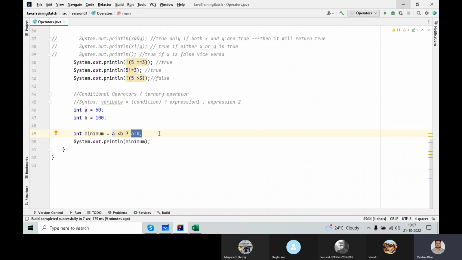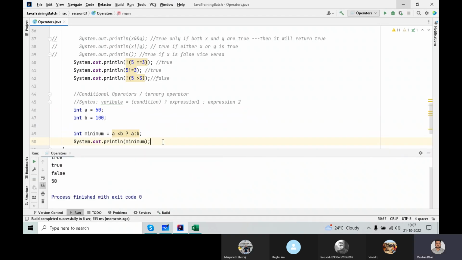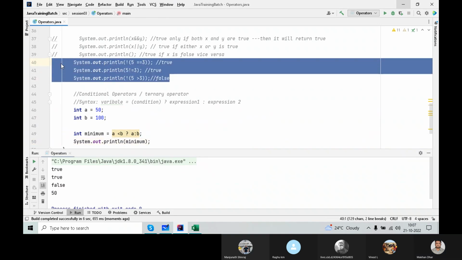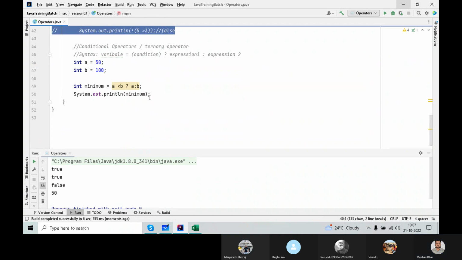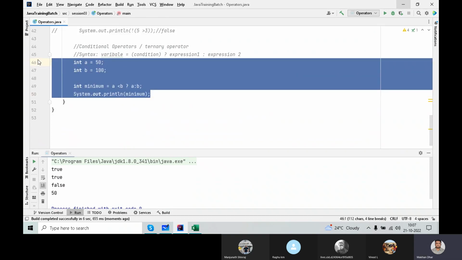Now if the expression is false, let me give you an example of how it works. Let me print, and I will tell you what is happening. I will give you the real-time logic, so you will understand. Okay, this is why these are printing. Let me comment this out. I will take another example.